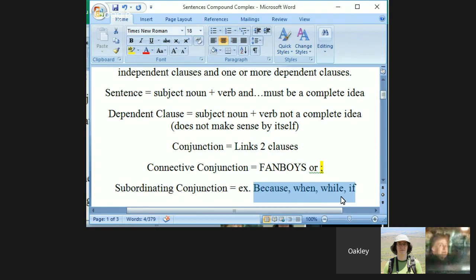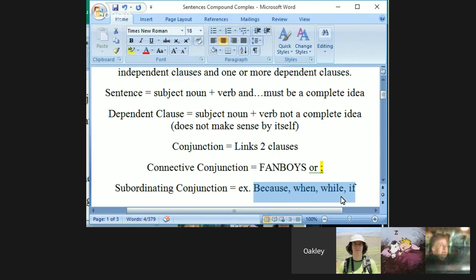Time subordinators are a special case because in a clause which begins with a time subordinator, you cannot ever use a future tense. It's impossible in English. And that means all future tenses: simple, perfect, continuous, perfect continuous, passive, doesn't matter. You can never have a future tense with a time subordinator. So it's kind of a subcategory of the subordinating conjunctions.